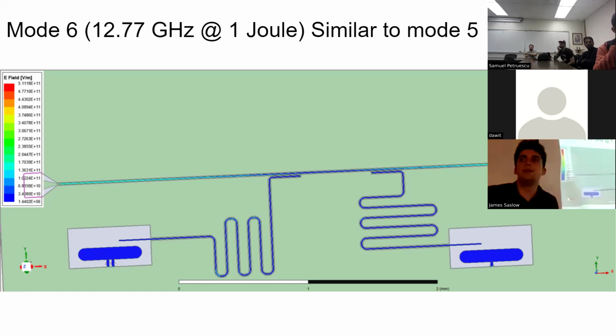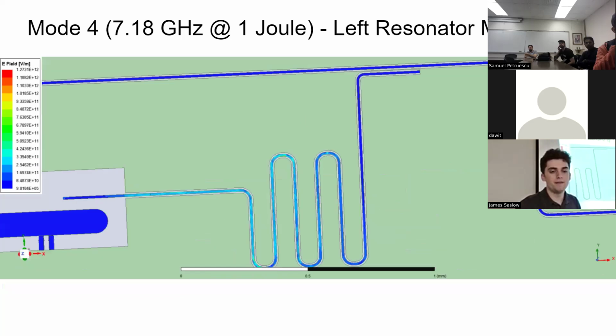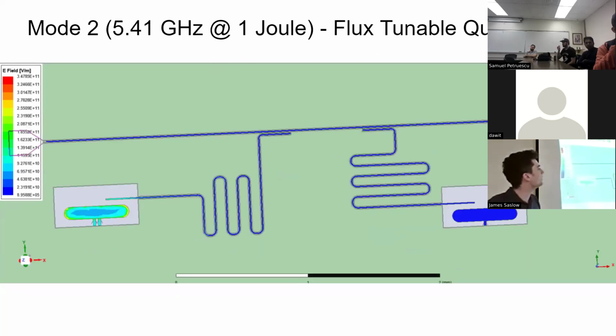Yes. So these are the key frequencies that we're trying to find, all the different ways that our system can store energy. And so there's certain key frequencies that map to certain parts of the circuit. So for example, if mode 2, right? If I'm interested in interacting with this part, I'm like, oh, this part of the circuit really likes 5.41 gigahertz. The coupler needs to be able to couple to that frequency as well.